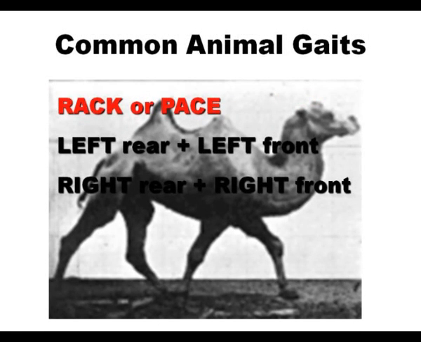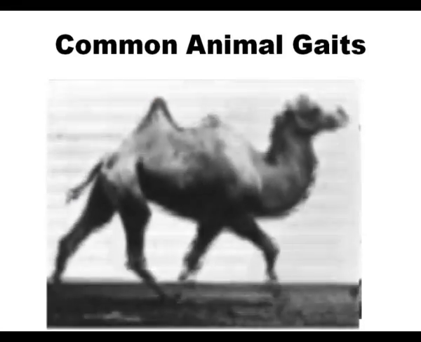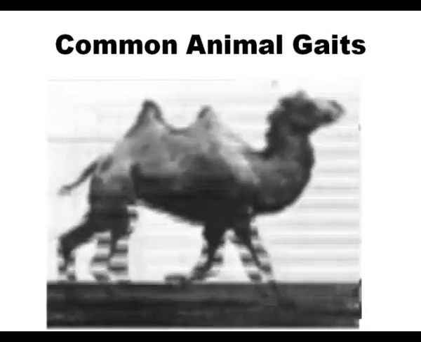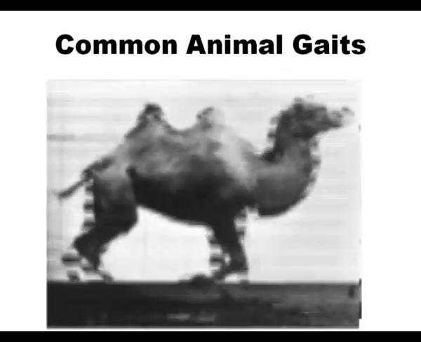The camel, racking or pacing. I still don't believe this. Both legs on the same side move together. Then the other two do. What I really don't believe about it, I can just about believe it with a camel, giraffes do it. You know, it's an enormously tall animal, it picks up both legs on the same side. It's going to fall over. We were in Botswana a few months ago. They can move fast, but they can also move quite slowly, and they do it the same way. It is quite a puzzle.